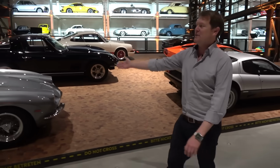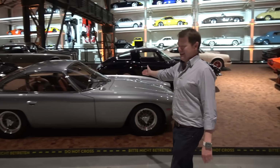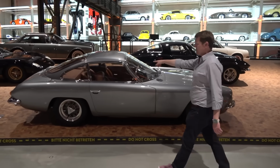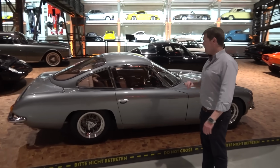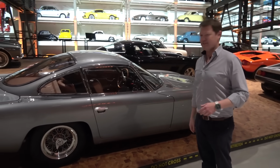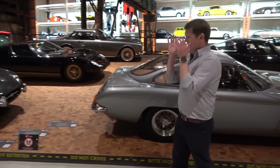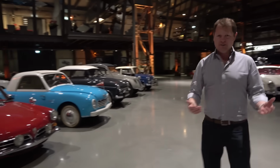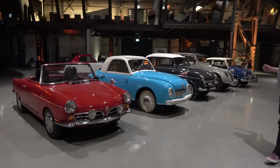I mean, we haven't even touched on the origins of the Lamborghini story, really, the 350 and 400 GT. This is actually a 3-seat configuration car, of which there are only a handful, the idea being for a development driver or a tester to be in the very center. But this is, I don't know how to touch on everything. We didn't really focus on the microcars, on the lineup of cars that you see right here.